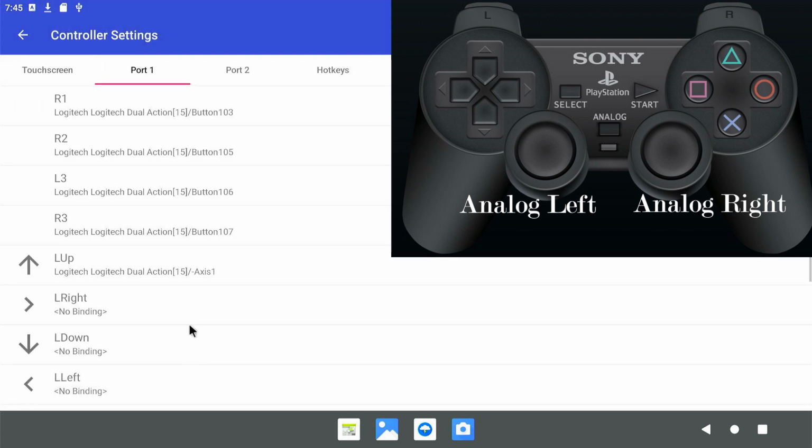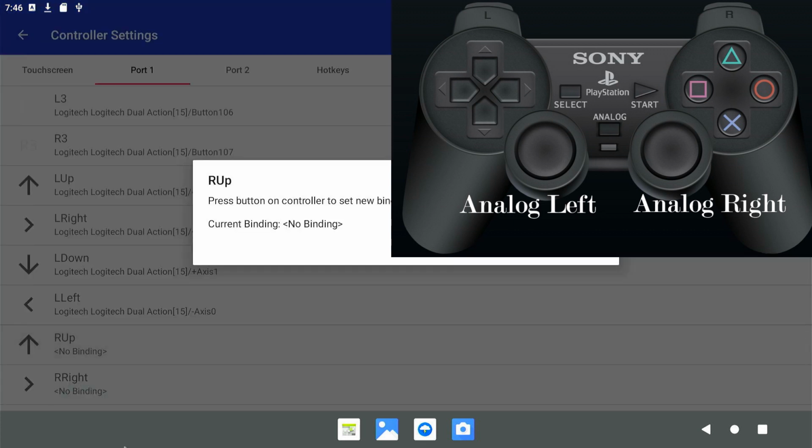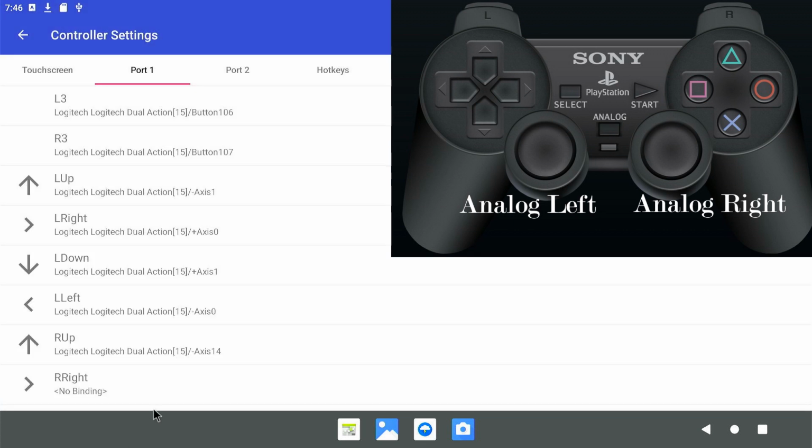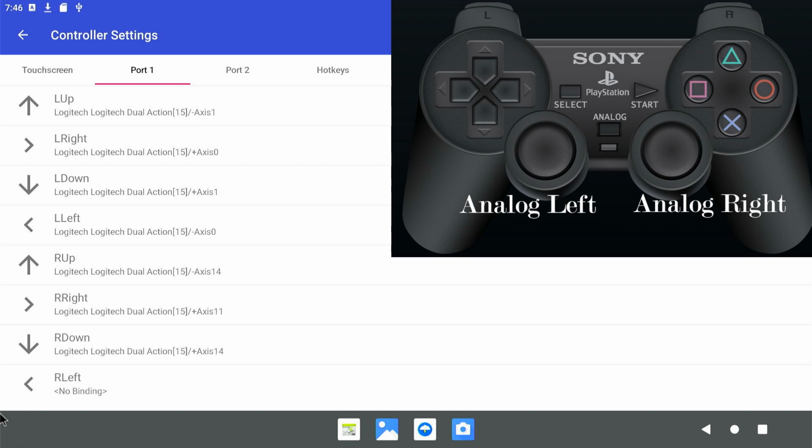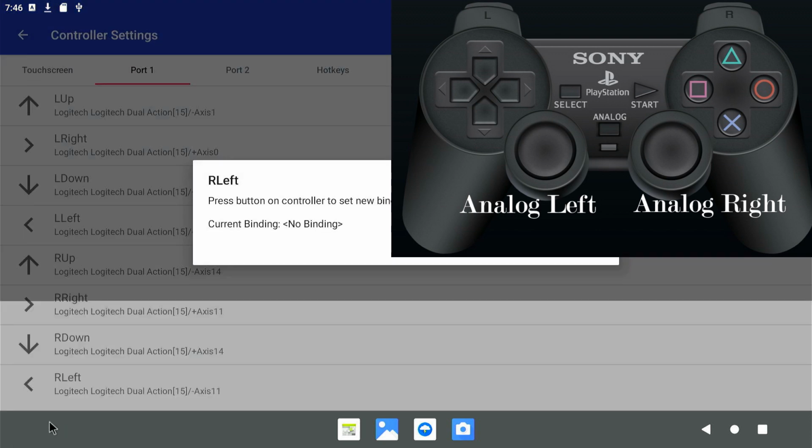Analog left up, analog left right, analog left down, analog left left, analog right up, analog right down, analog right left.